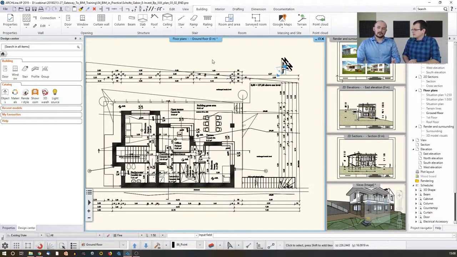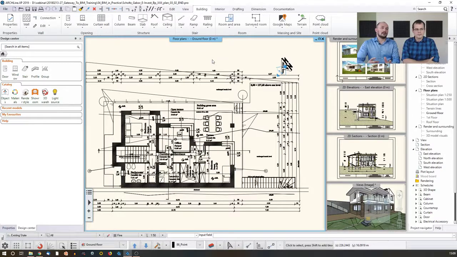Yeah, well, first things first. Whatever you create in a drawing, in a building project, is information. It's not just lines. It's a wall. It's a window. It's a building element. And when you work in a BIM software, just as in ARCHLine, you create that information and you will be able to pass that information on.